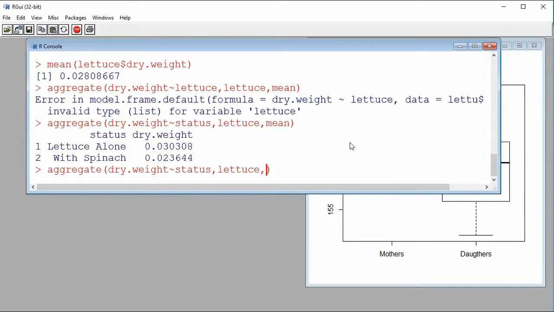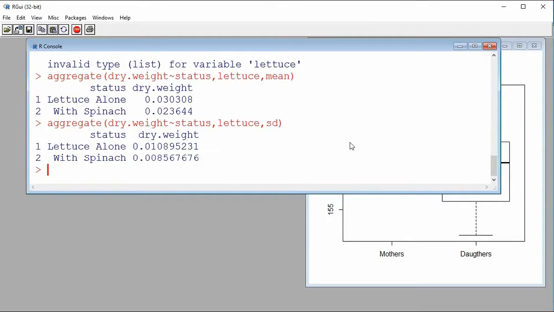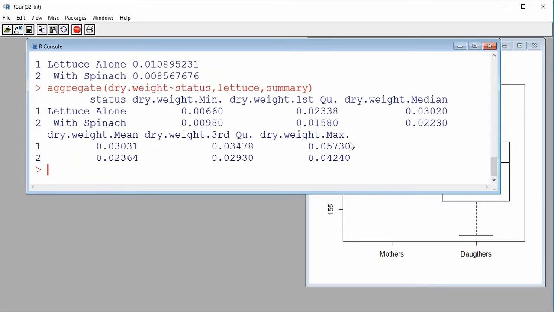Okay, I can compute many different things. I can compute the standard deviation for the two groups. I can even use the summary function. So now I have a summary for both groups.